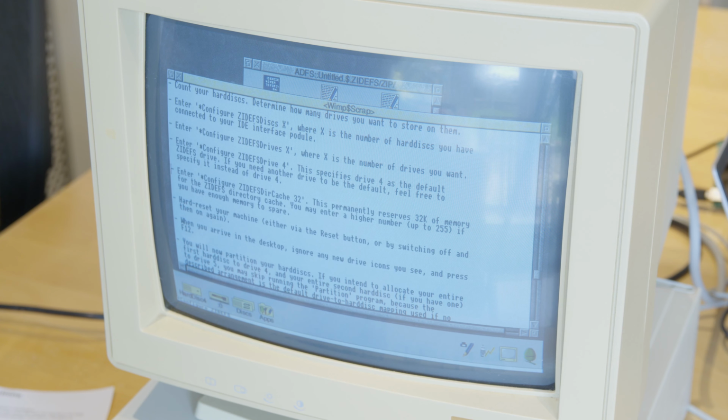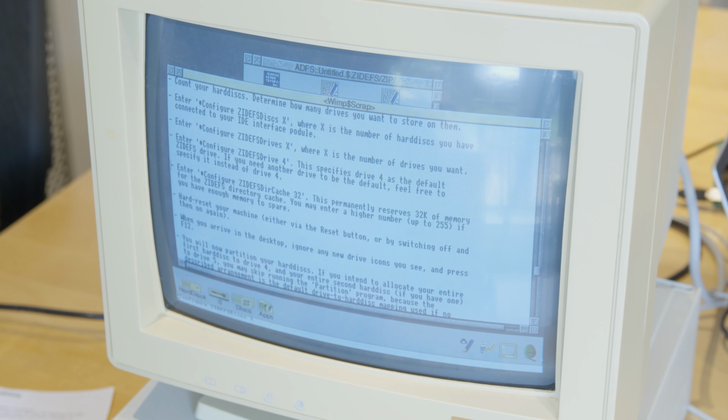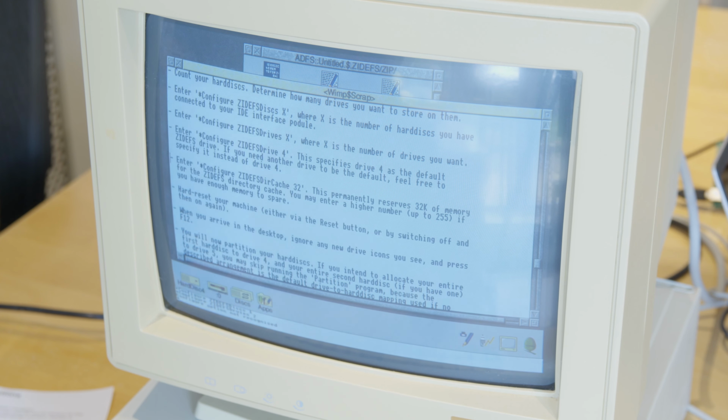ZIDEFS CS1. Configure ZIDEFS drives. I'm going to try two. Let's have 1 gigabyte partitions. This is RiscPC 3.61. I think it can do it.